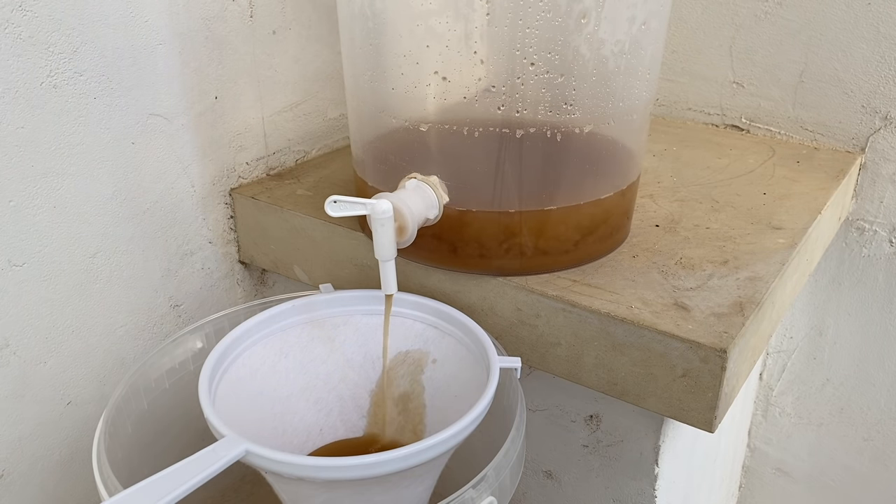After 12 hours, you can see on the bottom of the fermenter there is already a little bit of small pieces. So we can filter the wine for the first time — we move it from one fermenter to another. I'm also using a coffee filter made with a fine material, so we will filter our wine even better. We can do this because fermentation has not started yet, so there is no alcohol that can become vinegar. In this way we also put a little bit of air inside, which will be good for our yeast.